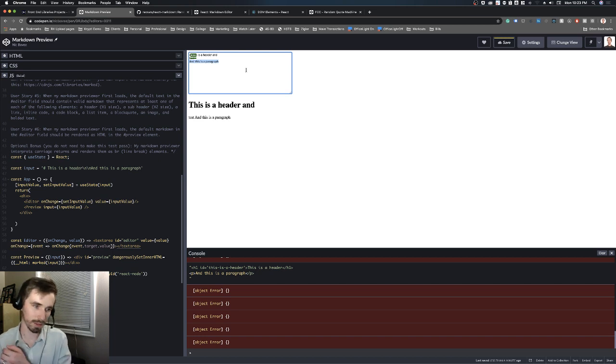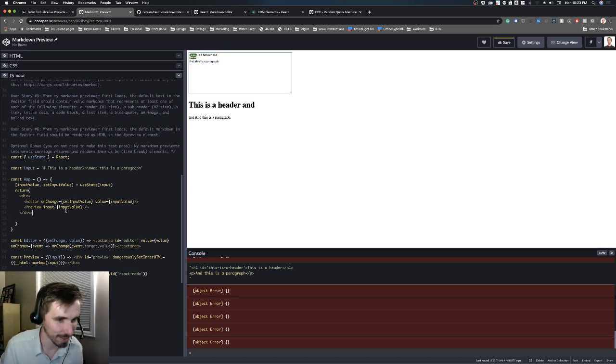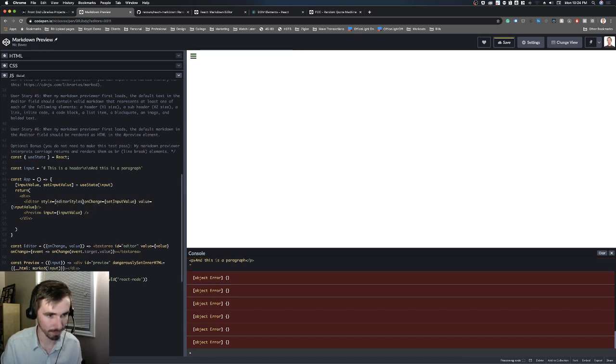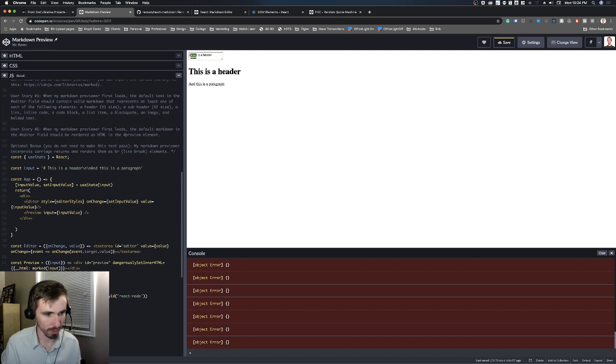So this, I'm going to give a little bit of style in here because this thing sucks right now. Style equals editor styles. Const editor styles equals a new object. Margin colon auto. Oh, margin auto.